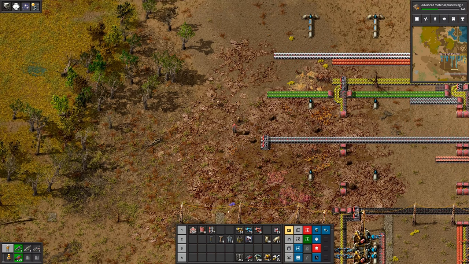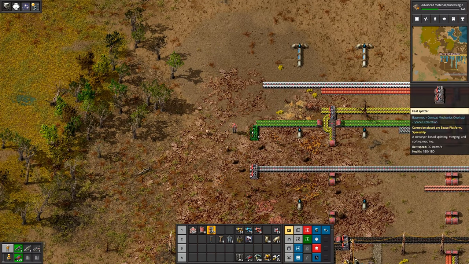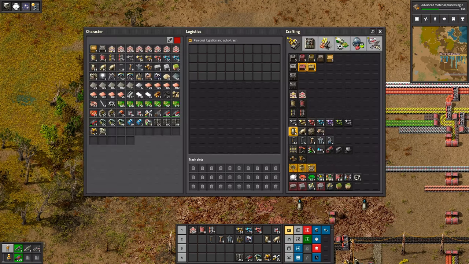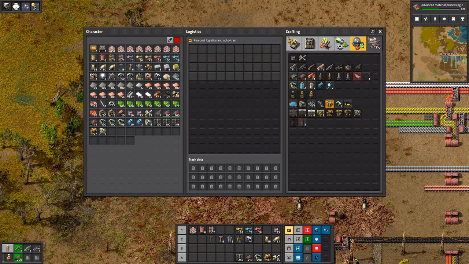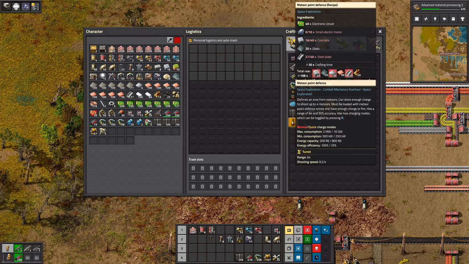Now we need copper plate. But we got hit by a big meteor. We did! And that is something we need to take into consideration moving forward. We need to make meteor point defense stuff. Which also takes glass. Right smack bang there, and it hurt us. Many things take glass, it would appear. Yeah, and it's a brick. We need concrete for the meteor point defense. Concrete we're good for.